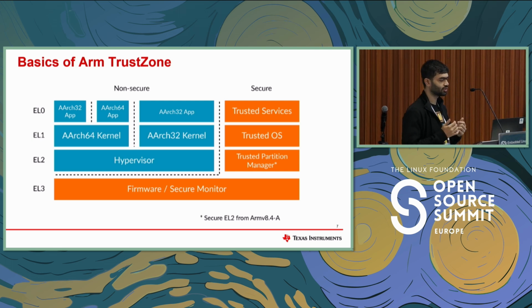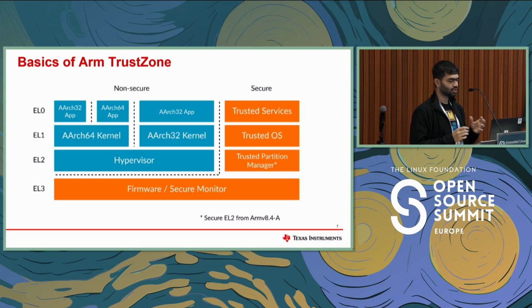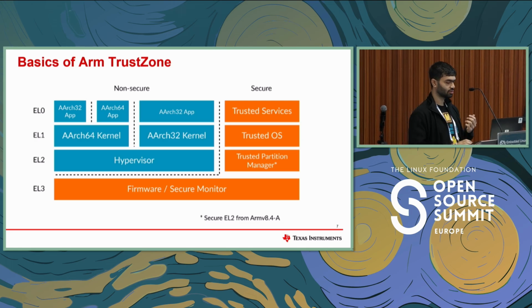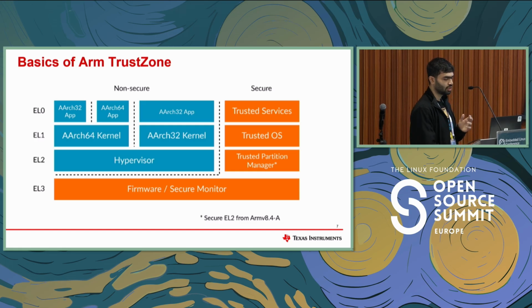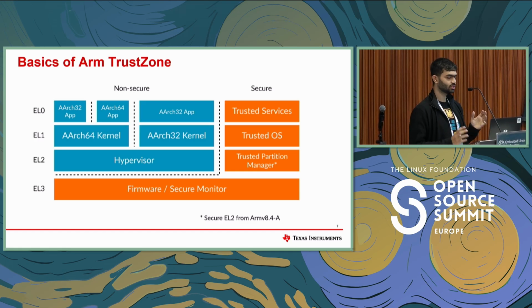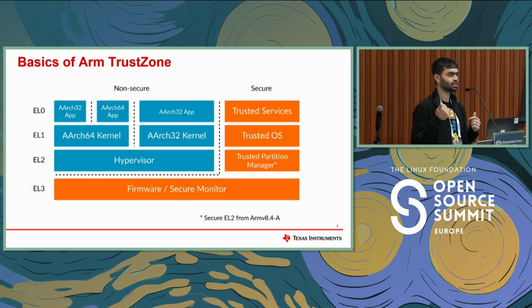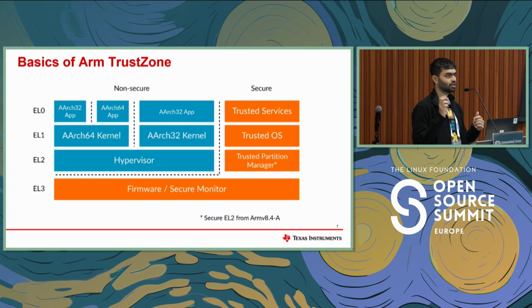TrustZone is a hardware-based security technology developed by ARM. It isolates the sensitive code and data. It separates the memory, peripherals and interrupts from the non-secure world. And the switch for all these things is handled in a very efficient manner. It's essentially just a single bit that internally keeps track. That's called the NS bit.